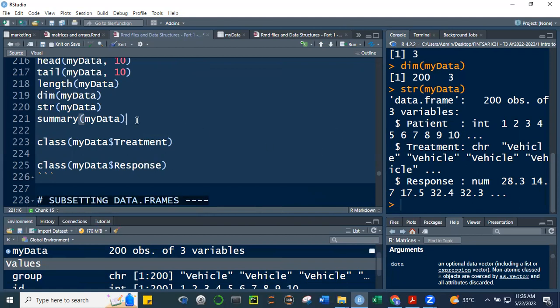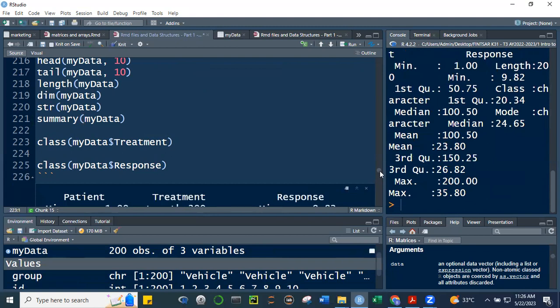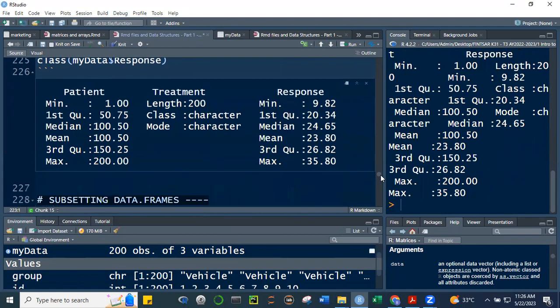Okay, and then summary my data will give us yung, it depends if it's a numerical variable, then it will give us the 5-number summary plus the average. Of course, in patient, it's just a patient number, so this has no meaning at all. So, hindi naman natin kailangan kunin yung average ng patient ID.